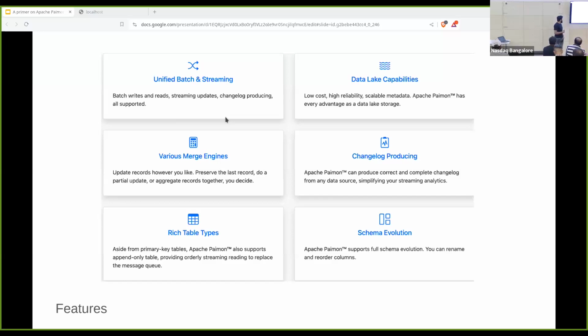And the merging in Apache Paimon is slightly different to the other data lakehouses. For example, other data lakehouses might merge on write, but Apache Hudi is merge on read. So that way, you don't really merge preemptively.